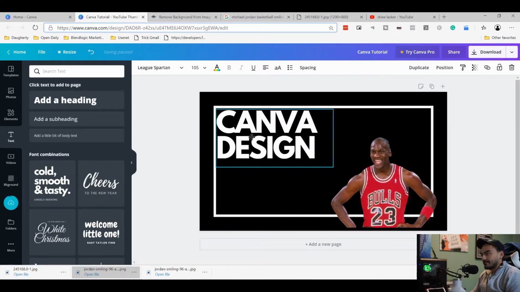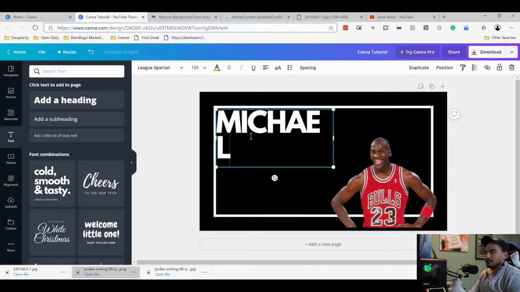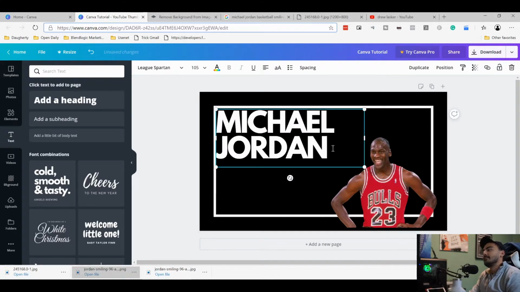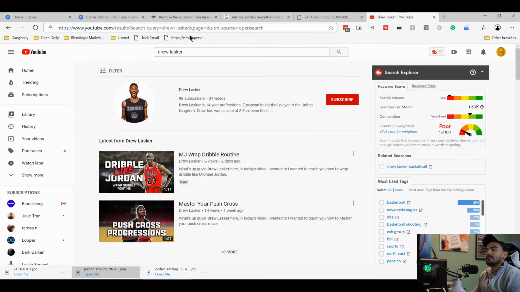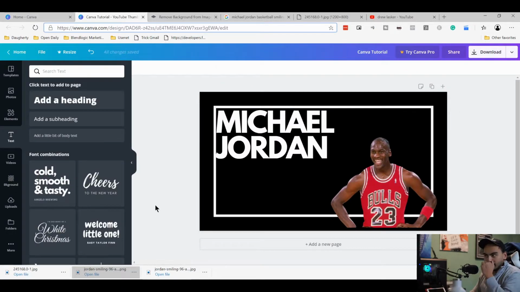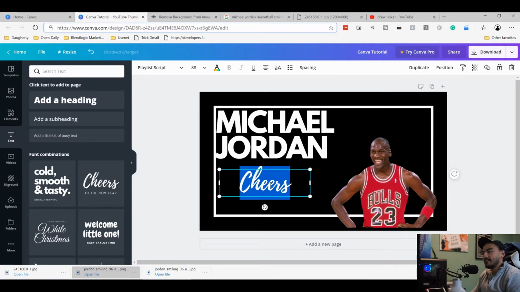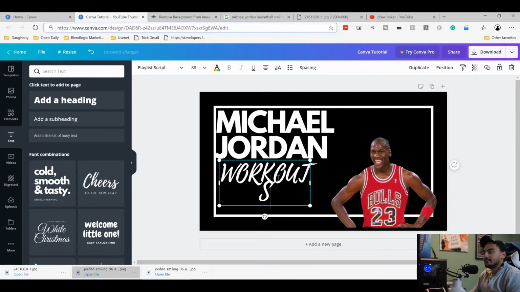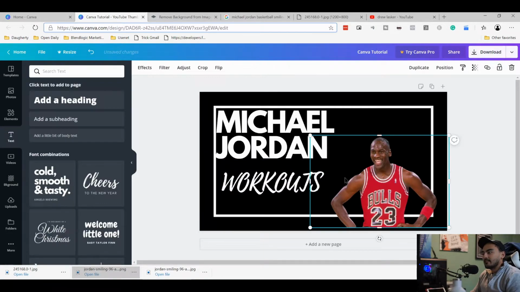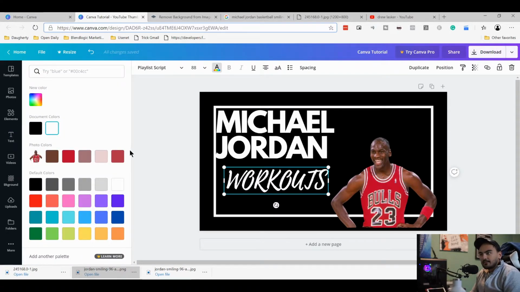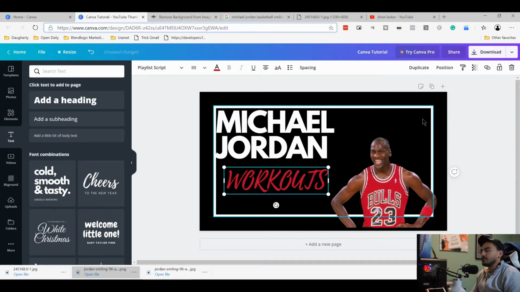So of course, now this isn't a Canva design. This would be a Michael Jordan workouts design. And so probably what I would do is make a different text to get the workouts in, just delete that, do workouts. And a cool thing in Canva is when you go up here to this text thing, it actually brings out the colors. So here's probably the color of the jerseys. You can choose which either one makes it work and pop. So that's something I would do there.